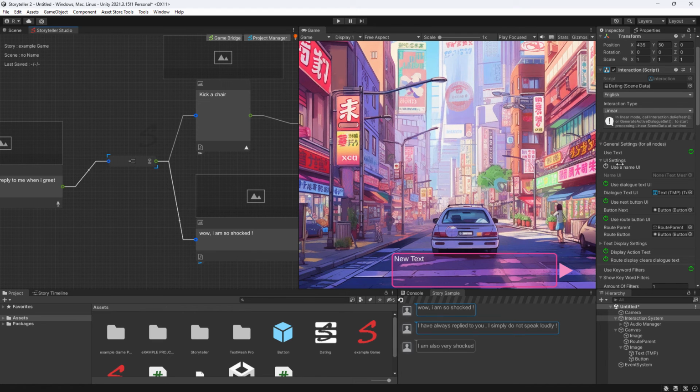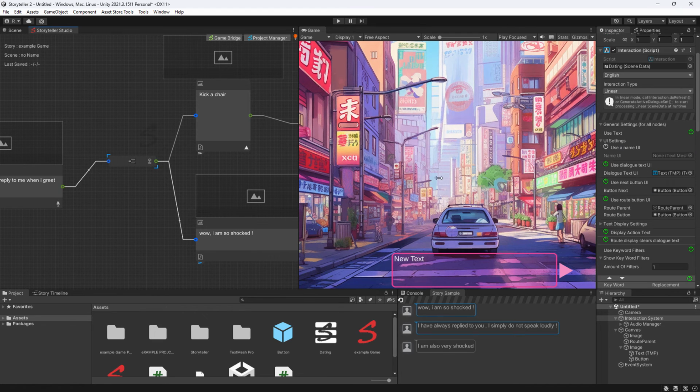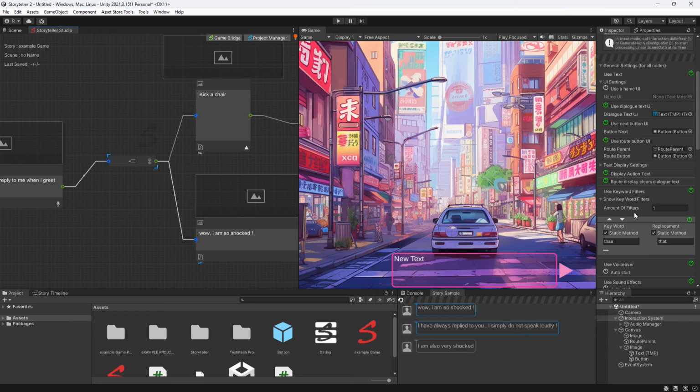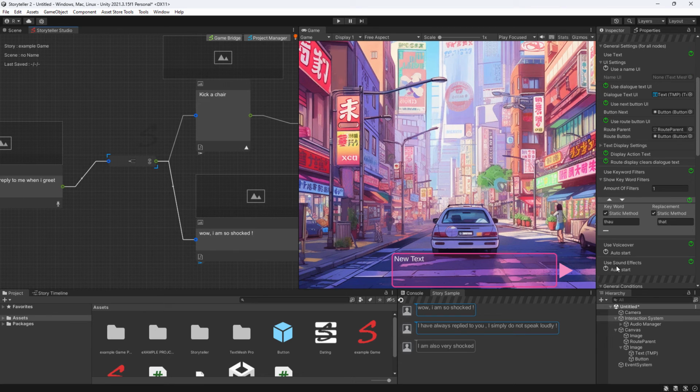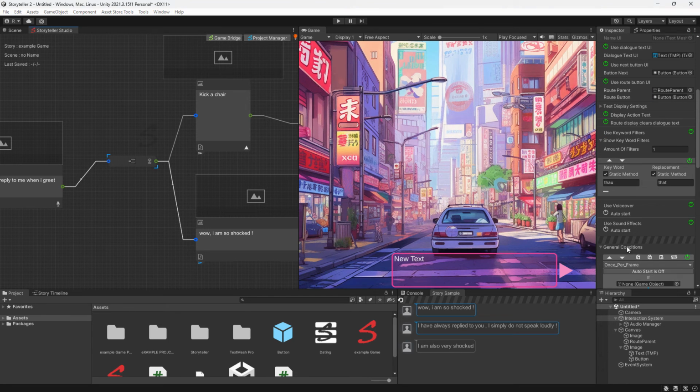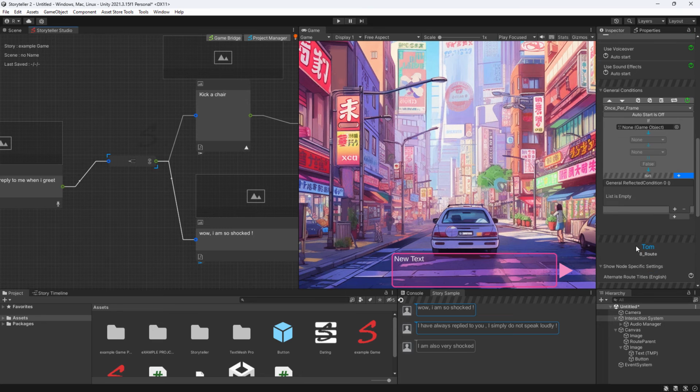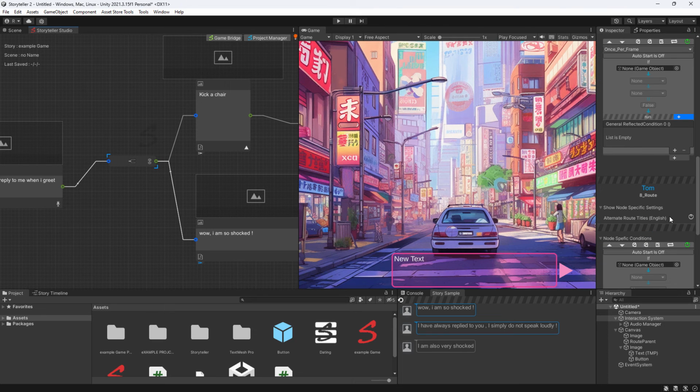And there's a setting here that we can use to set route specific text, like for the buttons, so when they display, they don't have the full dialogue or action text in it. Keyword filters, voice, sound effects, general conditions. All right, here we go.